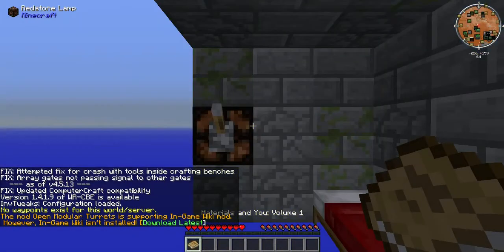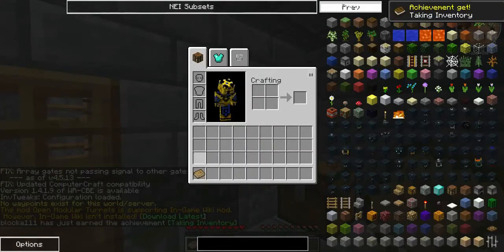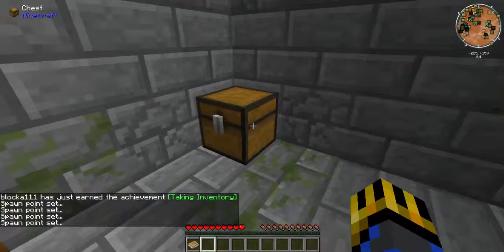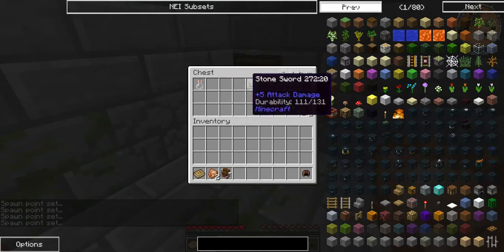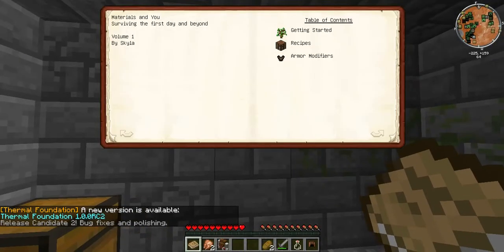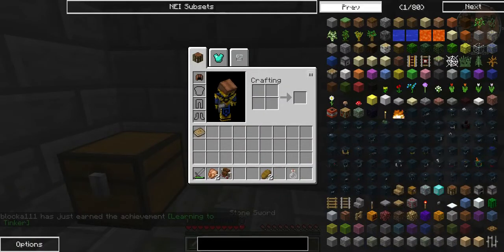Loading. Thanks, tongue. You really saved the day there. Anyways, as you can see, this is the little bunker I take refuge in. Spawn point set. Let's see what we have in the chest. We have a backpack, a stone sword, a leather cap, a glass bottle, and 2 cooked chicken. We also get this from Tinker's Construct, Materials in Your Volume 1 by Skyla. So, let's go ahead and put our helmet on.